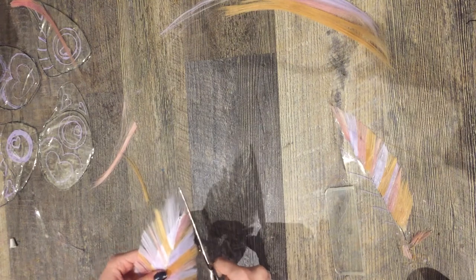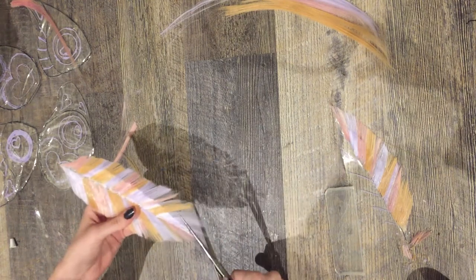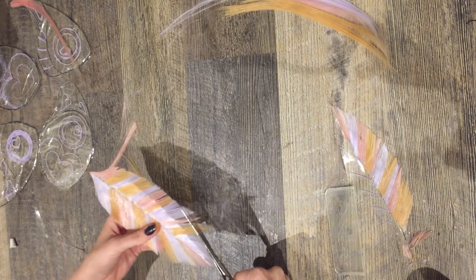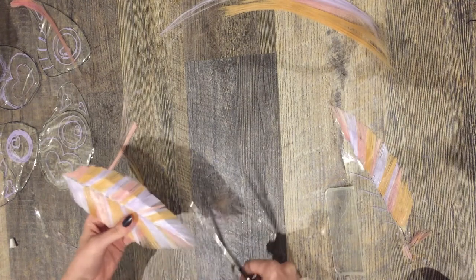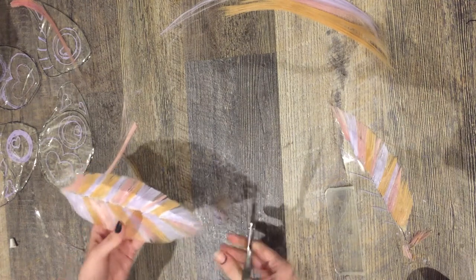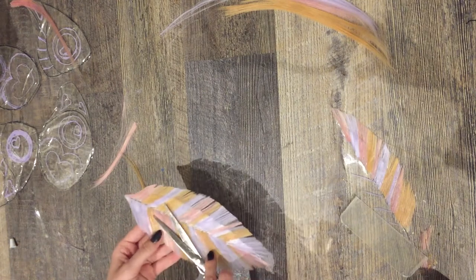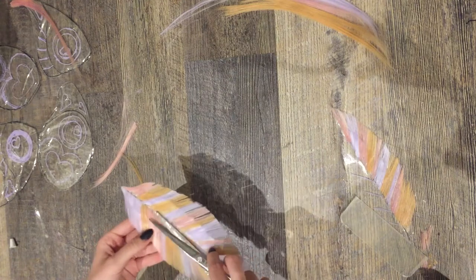With your fibers in place, you can take a pair of shears and trim down your edges to get your final shape. You'll notice for my prop, I left quite a bit of length in my fibers over the edge of my base. This is because the shape I was going for was a soft, fluffy looking moth antenna and I really wanted to keep that same fluffy texture without sacrificing shape. I think this could also work really well if the prop you're trying to make is like a fluffy down feather or something else soft to the touch.